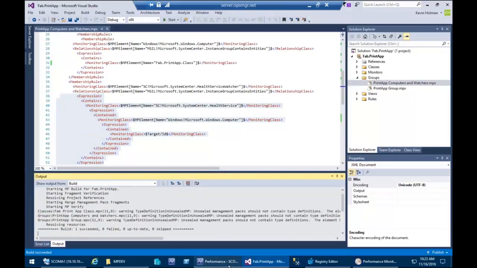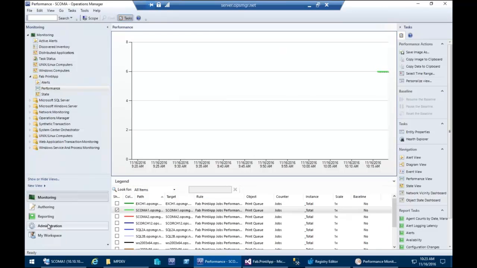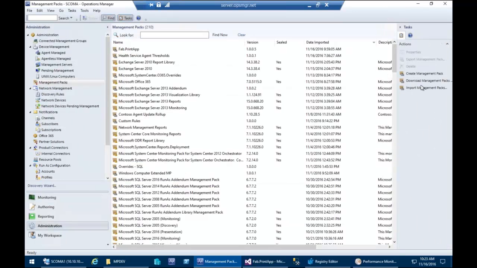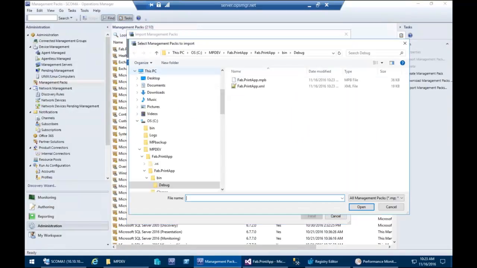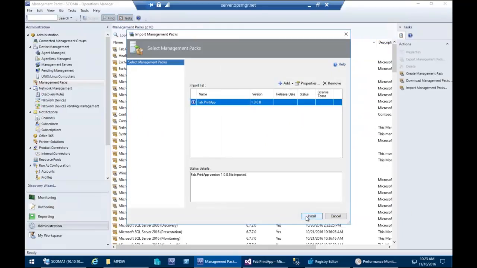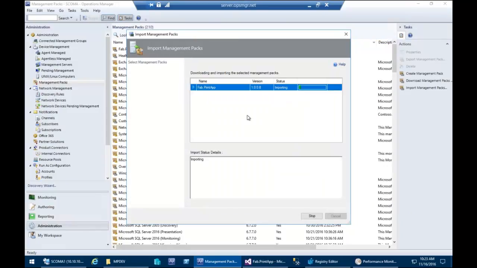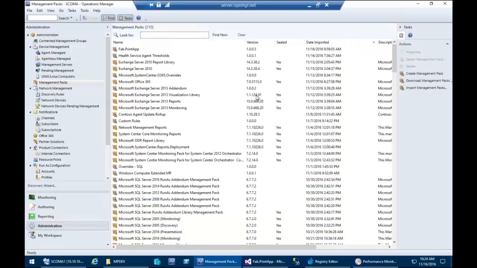All right. And last thing I'm going to do is go ahead and import that, and I want to demo some of the stuff that we did. Grab my MP. Yep, keeps auto-incrementing. So as long as you do your find and replace right, you're probably not going to have any mistakes in your authoring. It makes it kind of foolproof. The biggest issue is making sure you get those references, which is why I document those in the management pack in the first place.